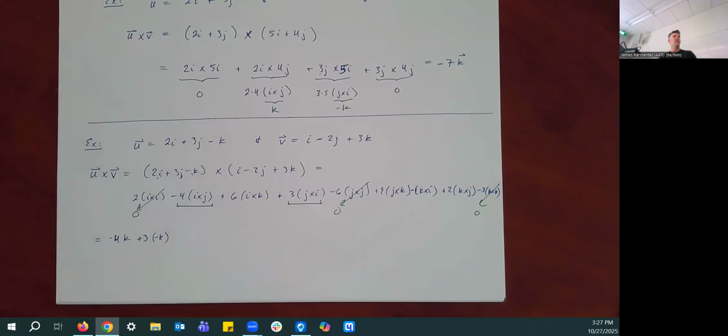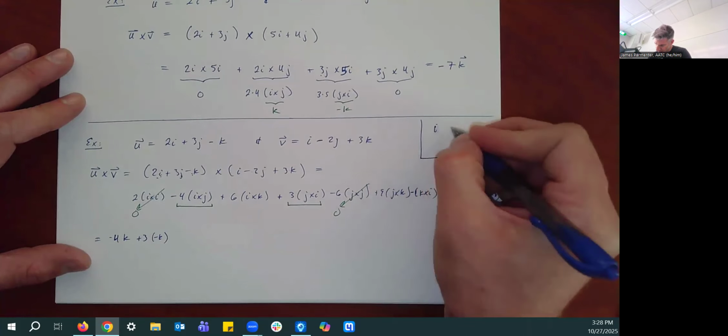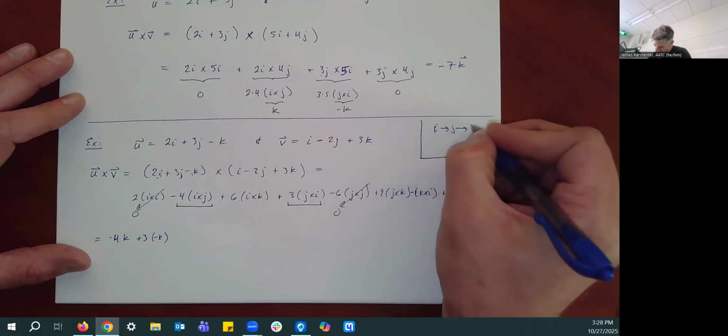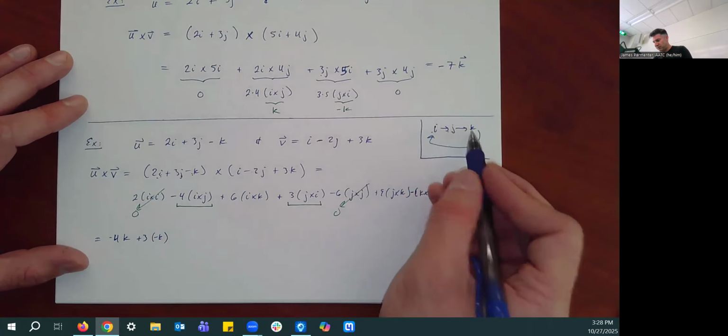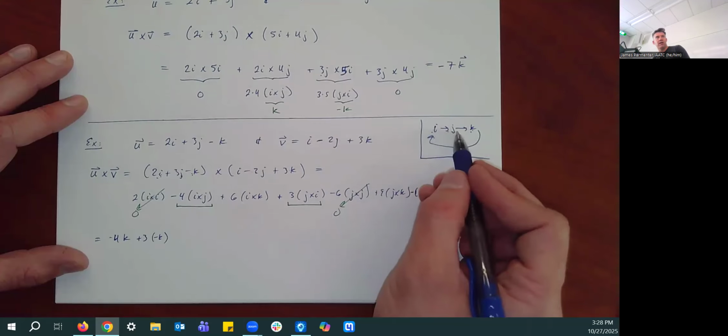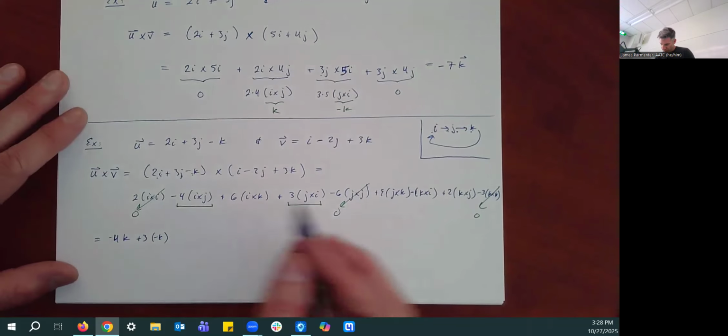I don't remember which way they go. They kind of go in alphabetical order. i with j gives you k, j with k circles back around to i, k circles back around with i to give you j. So if you write it as i, j, k back around, i cross j gives you k, j cross k gives you i, k cross i gives you j. And if you go backwards, you get negatives. It kind of works. Or you can draw the right-hand rule thing. Really, you shouldn't do any of this because you don't have to, in just a minute, I promise. We're almost there. So we dealt with that.